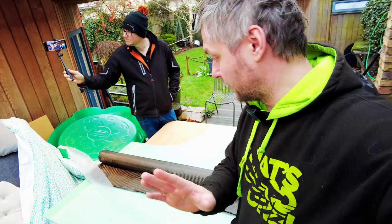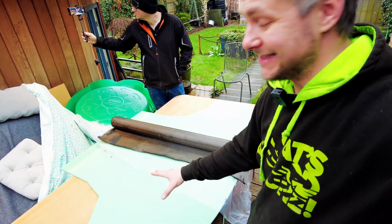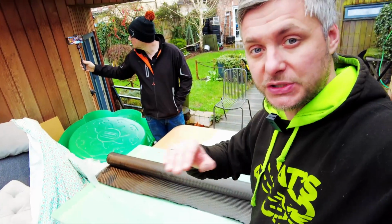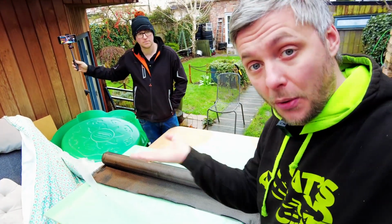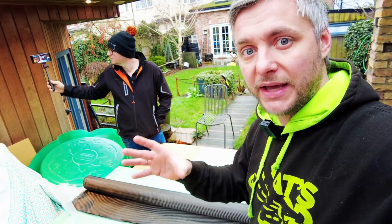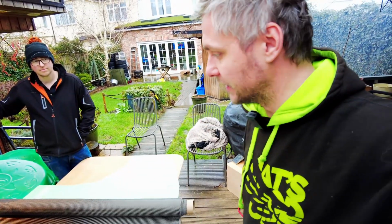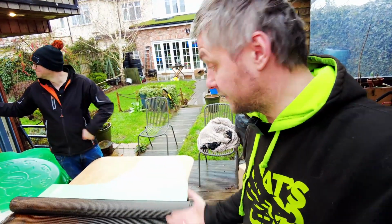I didn't mention that for this particular composite piece we're using a classic method. We basically have 2 layers of carbon on each side, then foam in between, and that is the best sort of strength to weight ratio, because you can still stand on it, so it will still support around 100 kilos, but it will be fairly light.